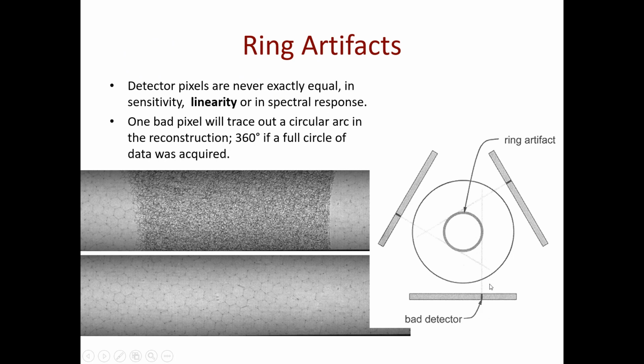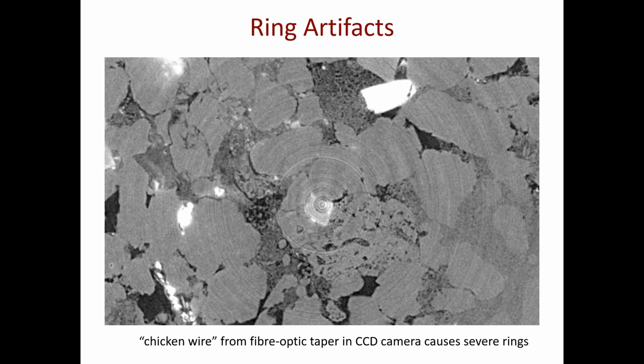Now, another part of the problem is the detector pixel. Just like on your screen sometimes, the detector or the screen pixel can die. Okay? And because of that, it's going to cause sort of like a line through the image, right? But you can see it consistently in all of them. So one bad pixel will trace a circular path because you're rotating, and you will see something like this is a bad pixel.